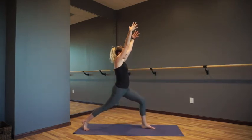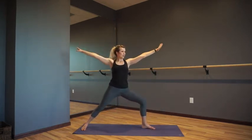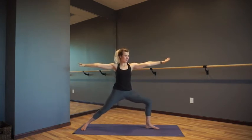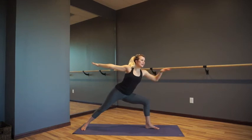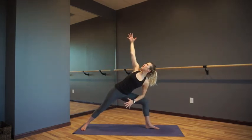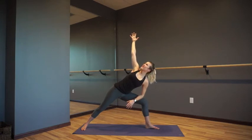So back heel's up, and then we just open up to warrior two. Heel comes down. So we've been to warrior two, but we're leaning forward. Lean, lean, lean. Left hand down, arm down. Right hand spins open. Other side, same thing.